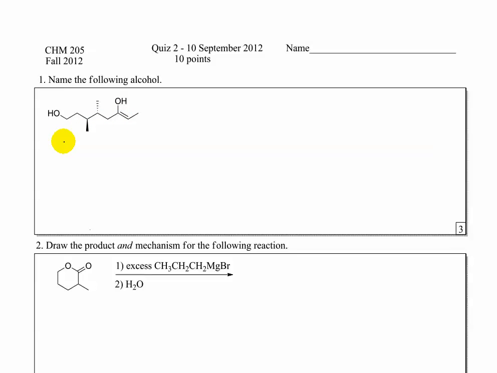So let's get the overall name first. What did you come up with? It's kind of 1, 2, 3, 4, 5, 6, 7, 8 carbons long, right? So that's going to be an oct something or other. Was it Z?